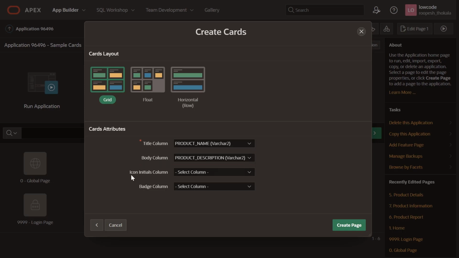You can even enter a column for icon initials and for a badge. If local data source is selected, the title column and the body column are pre-selected from the data dictionary cache. Developers can change these defaults. Finally, click on Create Page.